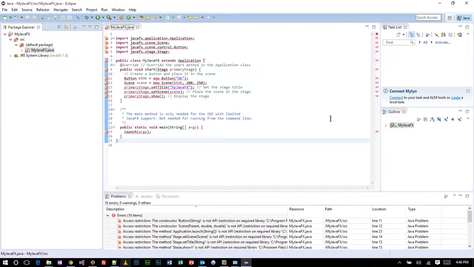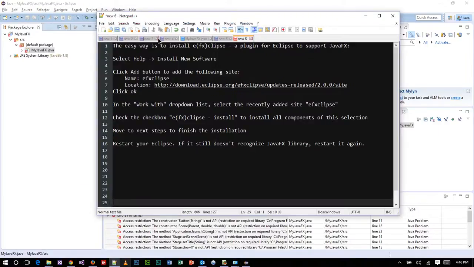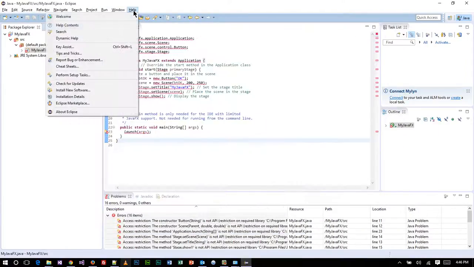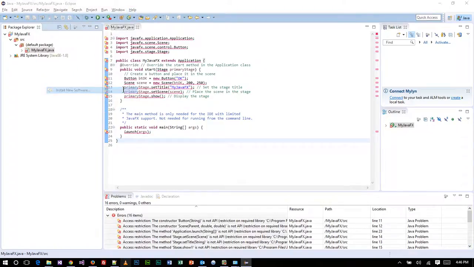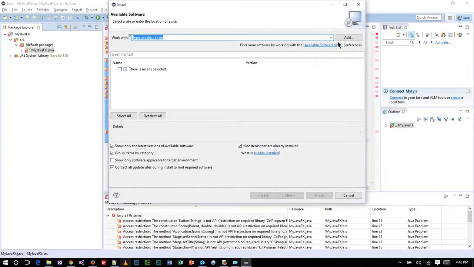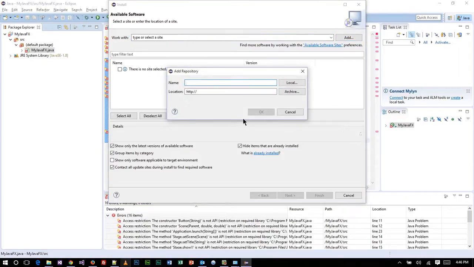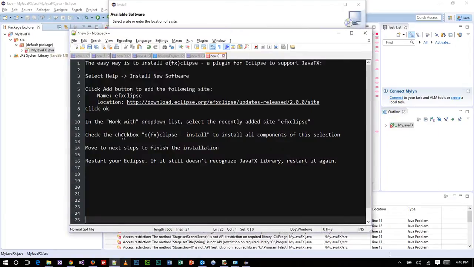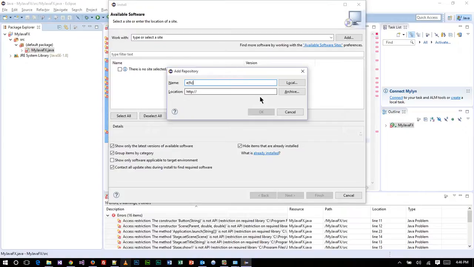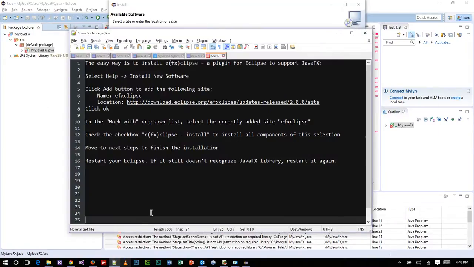All right, so let's go ahead and follow these instructions here. Basically what we do is we go to the help menu, we choose install new software, and then we're going to add, and then we're going to type in JavaFX and we need this URL.